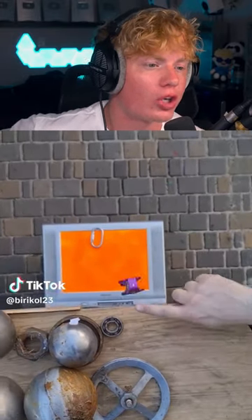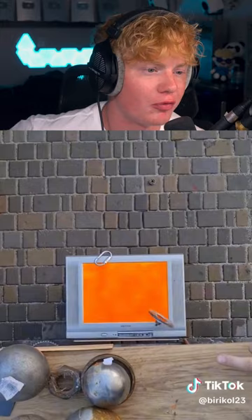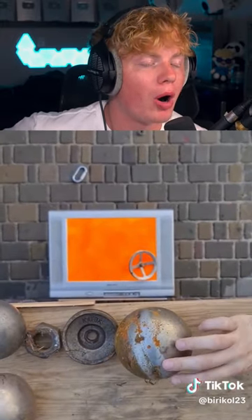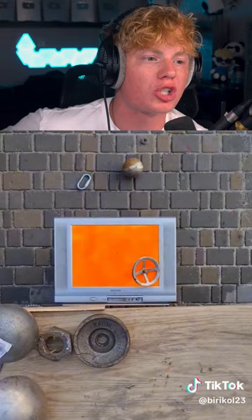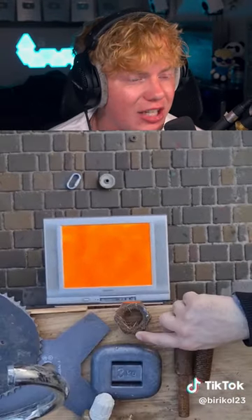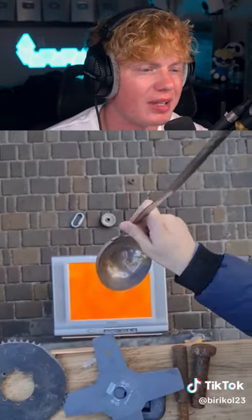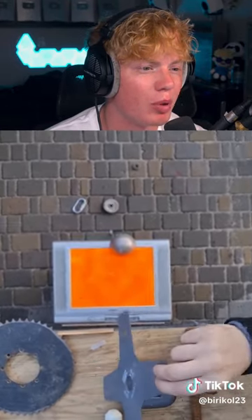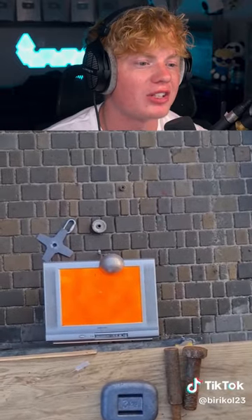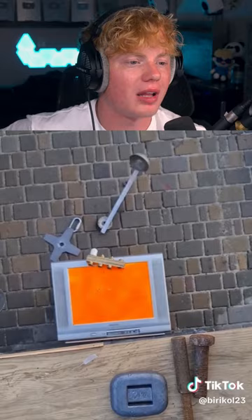How strong is TV Man Orange Edition? Let's see. Wow, this is actually going pretty smoothly so far — he's pretty strong, I'm not gonna lie. That just bounced off of him. Bro has bigger balls because that ball just bounced off. Yo TV Man, I didn't know you were packing like that — that's actually crazy. You're making these other balls bounce off of you. That's crazy. Wait, is that a sink? It's a spoon from Ratatouille. I don't even know what these things are, but how is this not going through? This guy is actually so strong, I'm not gonna lie.